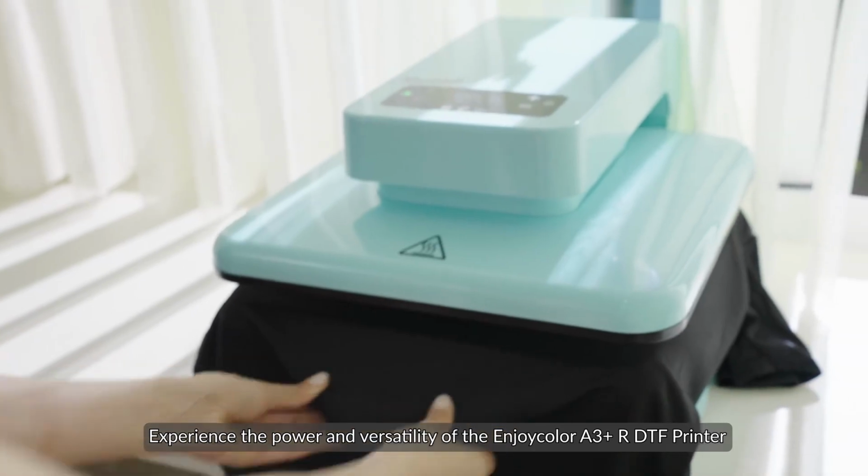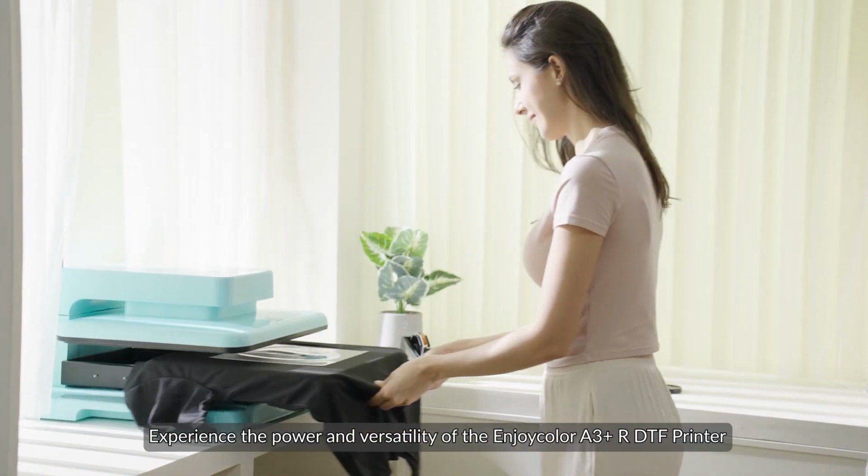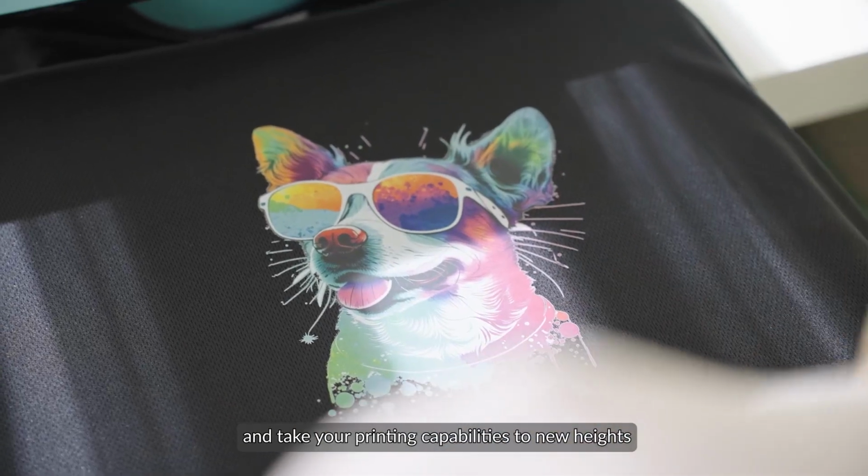Experience the power and versatility of the Enjoycolor A3 R DTF printer and take your printing capabilities to new heights.